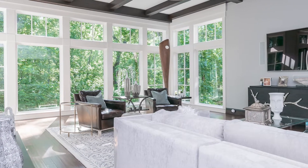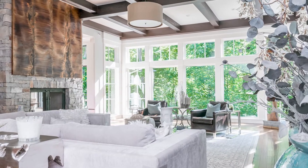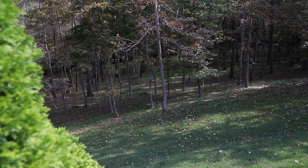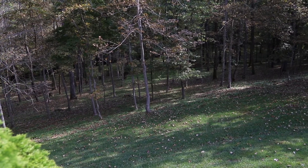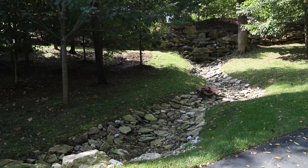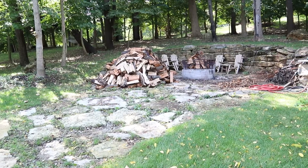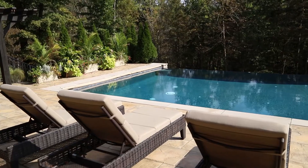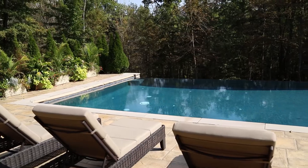One of the things I like about this home so much is the sprawling acreage — everything is placed in the perfect spot. You have excellent views from every room in the home, and of course we're standing in front of the pool area now, and everything has a scenic view and peace and quiet.